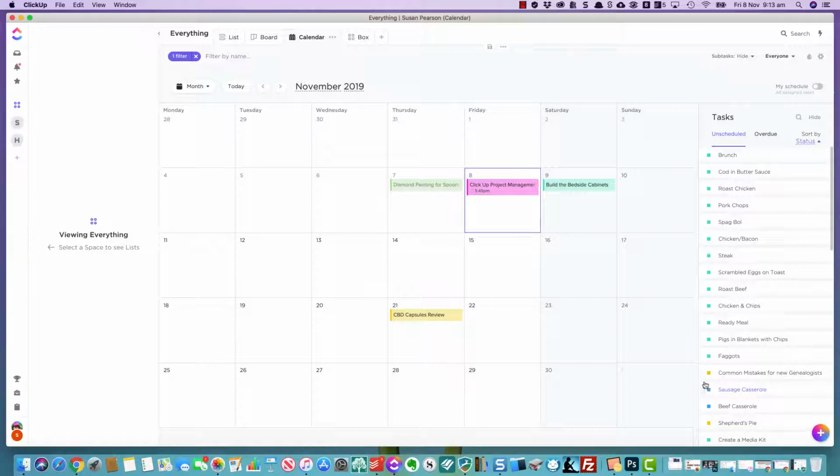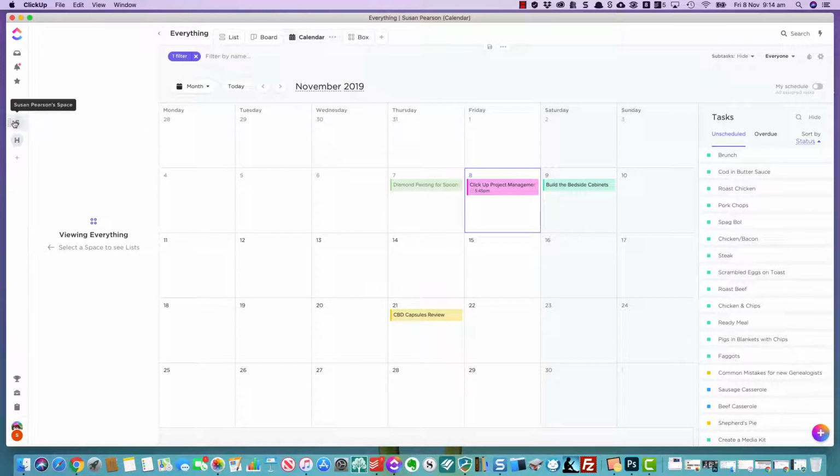Typical. So, as you can see at the moment, I'm in calendar view, and you'll see there's things to do with the blog or blogs, but there's also building bedside cabinets, which is nothing to do with the blog at all. That is because, as you can see here, I'm in view everything, and I use ClickUp for more than just managing my blog. I use it to manage many projects. Although it's deceptive, it looks like I'm not doing a lot at the moment. In between blog posts, I do often plan things on a sort of semi-day-to-day basis.